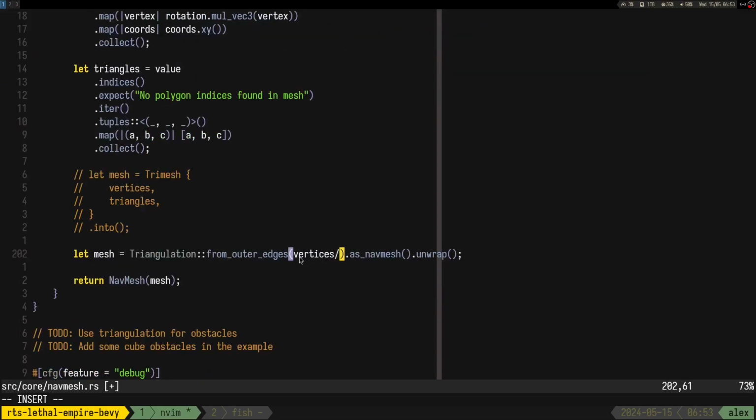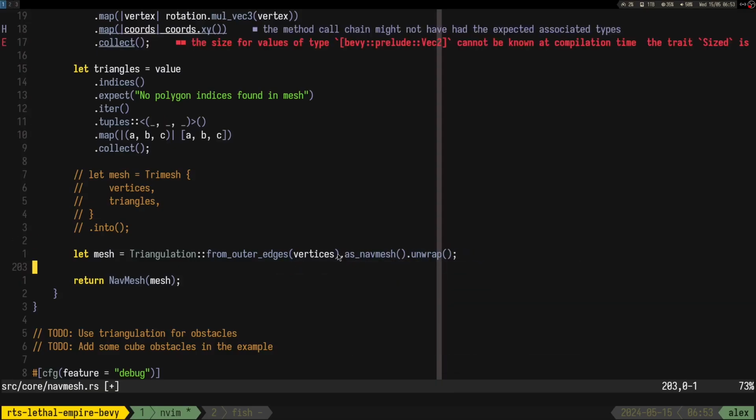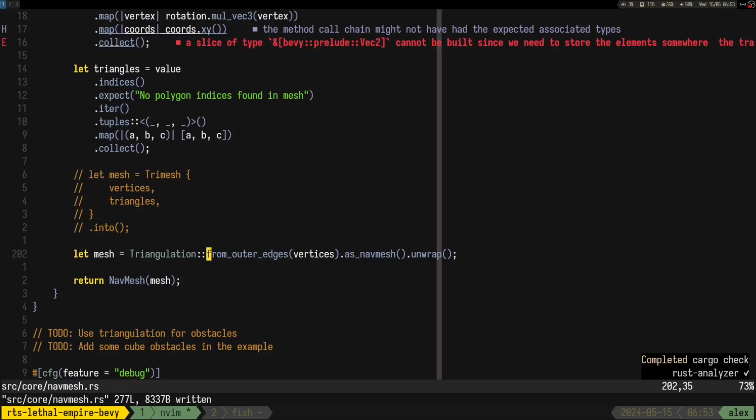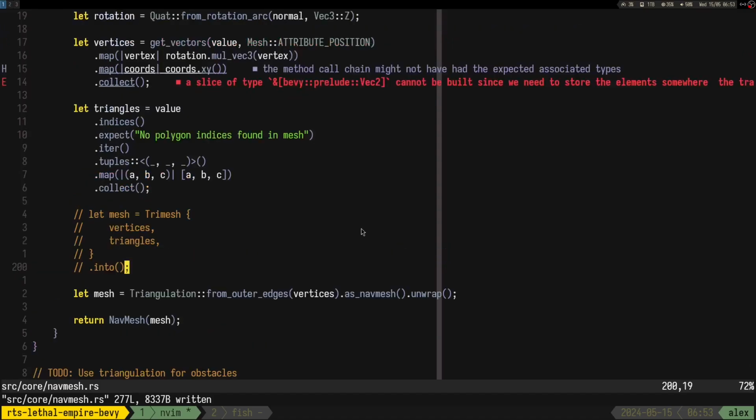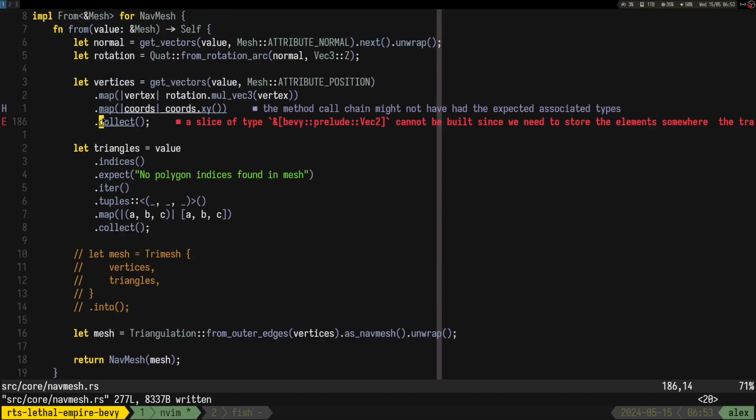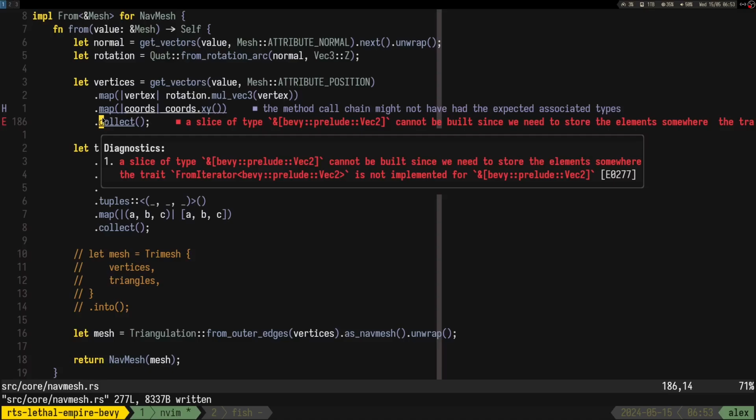Is there as slice? I remember being able to, because what do you want? A slice of type cannot be built since elements.